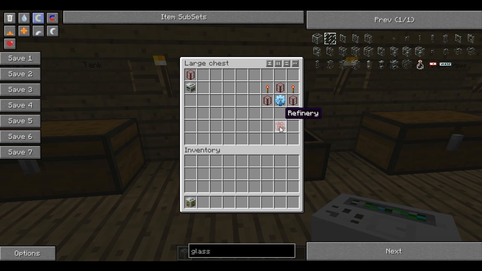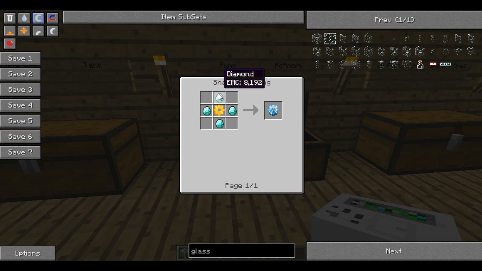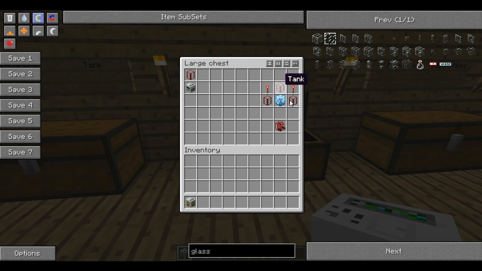And then we're going to make some refineries. Now refineries are quite expensive. They require a diamond gear, which is a gold gear surrounded by diamonds, and the gold gear is an iron gear surrounded by gold. But then you just put 3 tanks in an upside down V shape and 2 redstone torches, and this will get you your refinery.